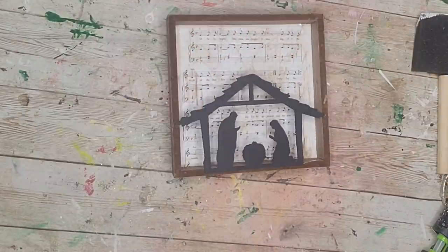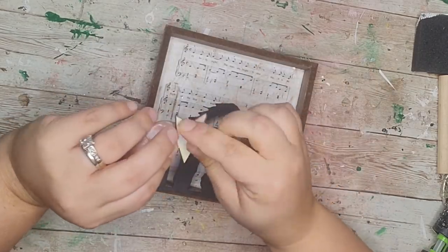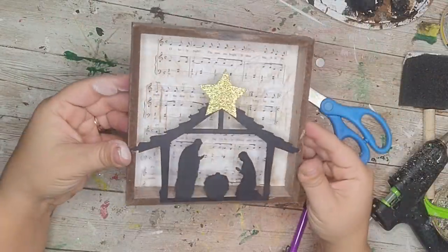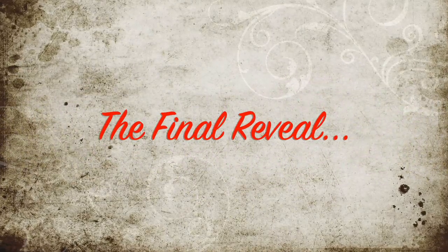Then I'm going to top it off with this gold glitter star because you have to have the star, right? And I thought that this was the perfect little DIY to complete my tiered tray display for Christmas, because after all, Jesus is the reason for the season. All right, now it's time for the final reveal. What do you think?